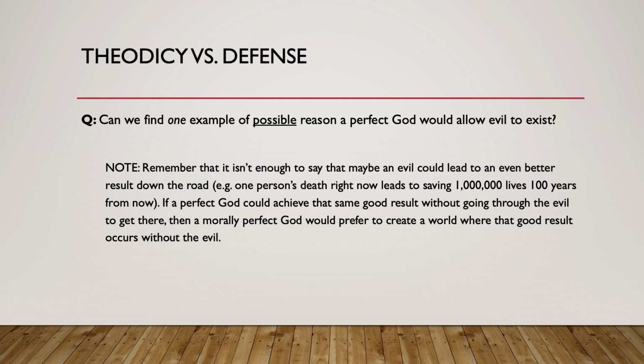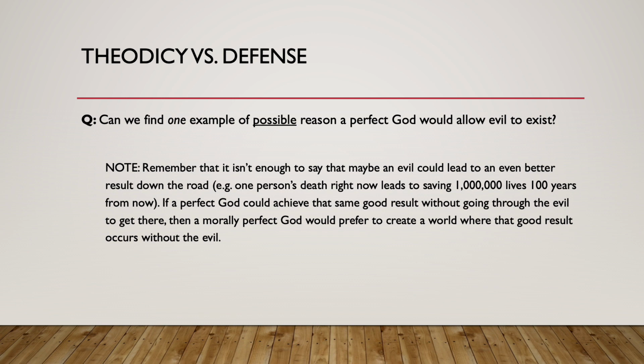Now, someone might say, well, what possible reason could God possibly have for allowing that to happen? And sometimes they say, well, look, I'm not saying this is true, but maybe one of those kids was going to be the next Hitler that would have committed mass genocide, and by this bus crashing, that evil is thereby prevented. That's the greater good that gives the possible reason that God would allow this evil to occur. That is not an acceptable defense, because that's not actually a possible reason that a perfect God could have for allowing that. Because notice, if God is all-powerful, God could have prevented that genocide without killing the other 19 kids. And so even if it does prevent that greater evil, it wouldn't justify a perfect God in allowing that evil, because they could have prevented that evil from happening without the pain and suffering of the 20 kids dying on that bus.